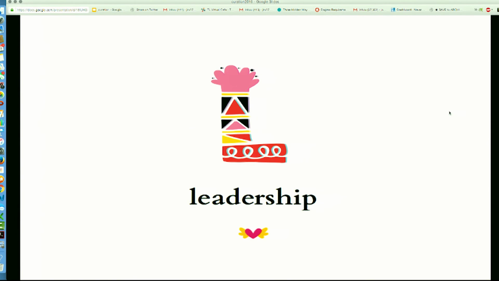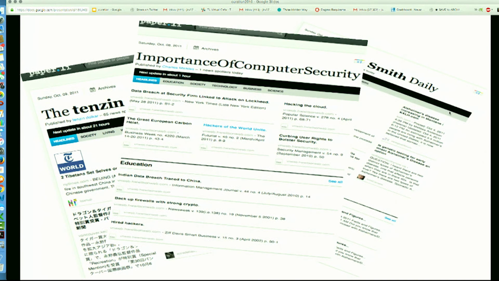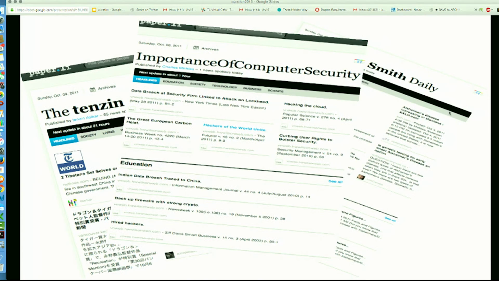So it's also about leadership. When my students curated for their final project as seniors, they chose a topic that was of great importance to them, computer security. I had a student who wrote a code that would help people remember their passwords. Tenzin was curating in Tibetan for the Free Tibet movement, and people were reading her stuff.